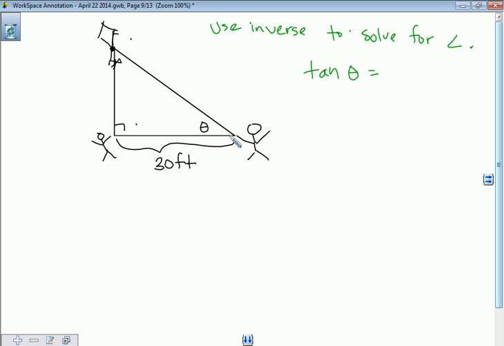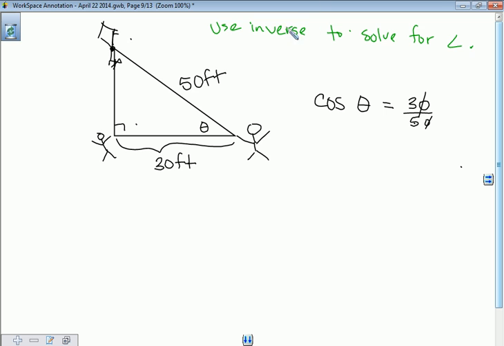All right? Kite distance. And they had marked the string every foot, so they knew that they released 50 feet of string. Two things to remember when you're flying a kite. Okay? So what is this angle of elevation? We have to figure out what our trig ratio is here. Which one is it? Sine, cosine, tangent? Cosine. So cosine of that angle is equal to 30, which is the adjacent side, over 50, which is the hypotenuse. So 3/5.